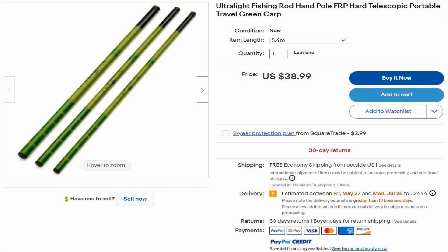If you want to continue on with the kit as I created it, you're going to need a telescoping bamboo pole. Unfortunately, the one I purchased from Amazon a number of years ago isn't available there anymore. I've looked and could not find the same pole — I found some similar but not the same. I did find something pretty close on eBay: bamboo telescoping poles for $38.99. Maybe the closest thing you can get, and it's pretty darn close.